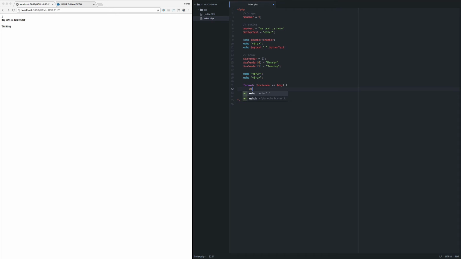So I will echo again on the screen my temporary variable, that is day, echo day. I need to use my dots to concatenate with the following one. Okay, and also I will add a line break in order to show the difference between them. So that's it. That is the way to iterate through an array in PHP.